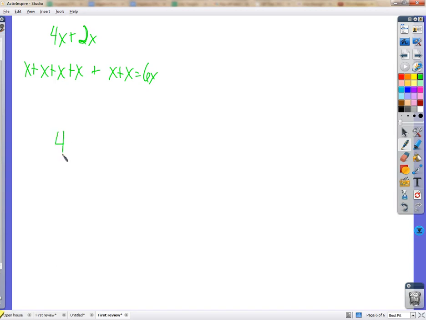Now what if I had 4x squared plus 2x? Can we combine like terms here? No, we can't. We're done. If we were asked to simplify, you'd say it is as simple as possible. Okay. Let me show you what some people want to do. We attempted to do it, and then I'll prove it. Show you that you can't do it.